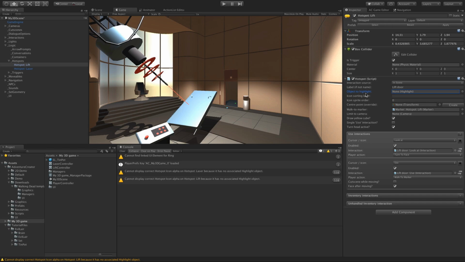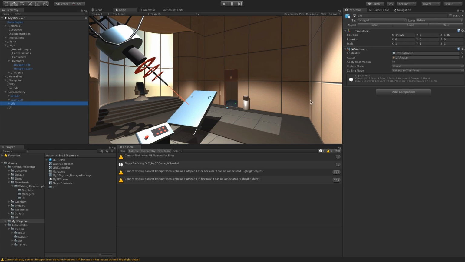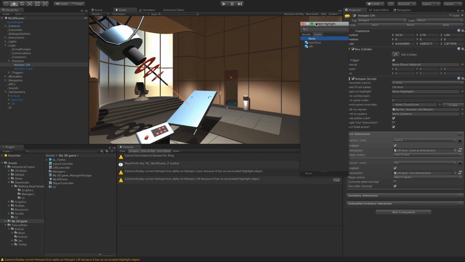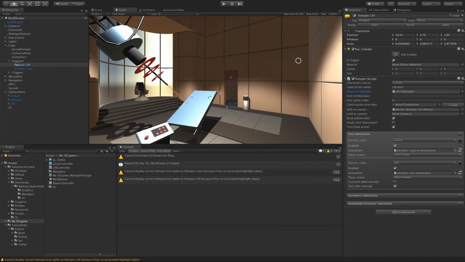So what I'm going to do is add this to our mesh and then assign it in here. So in my set geometry, I'll select the lift and add the component highlight. And I'll do the same to the laser gun. And then selecting the lift, I'll set the object to highlight as lift.